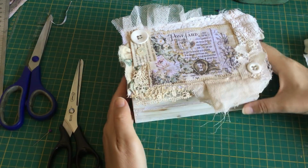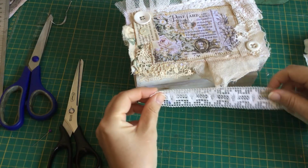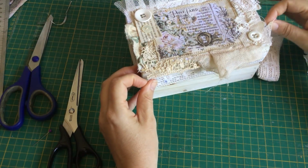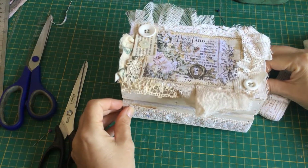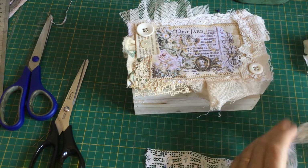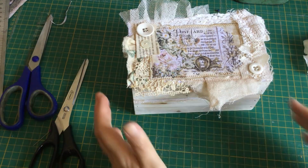So that is my little gift box. Now the other thing that can be done, which I don't know whether I want to do, is if you were to have some lace that was the right width, you could actually glue lace or different laces. I did different laces around my other one. You could glue laces around the wood here if you wanted to, or around the bottom one. I don't think I do. I think I like it like that. So that is my gift box. And that's pretty much how I made my glory box as well.